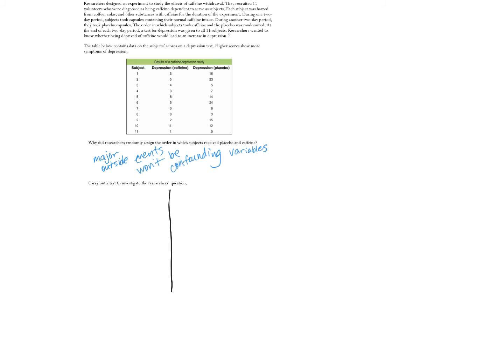All right, so let's do the paired t-test. What should I do first? One sample, two sample? One sample. It's just matched pairs. Before I do any of this, I'm going to find the differences for each person, since we're allowed to compare each person to themselves. Now, it doesn't matter, but do you want to do caffeine minus placebo or placebo minus caffeine? Placebo minus caffeine. Okay.